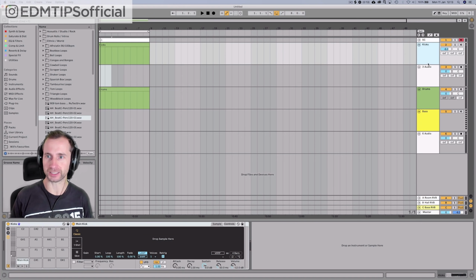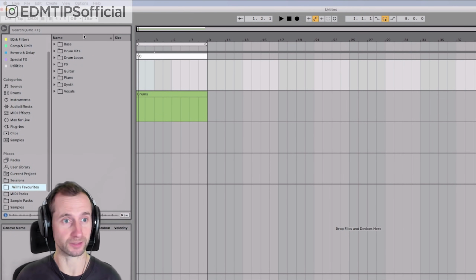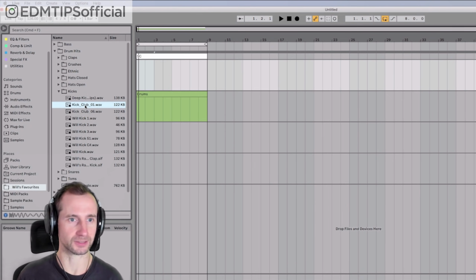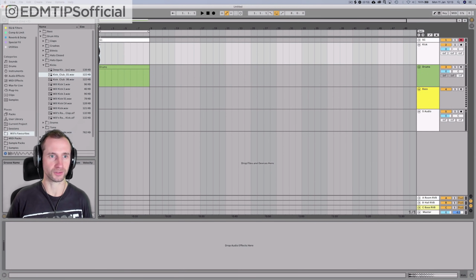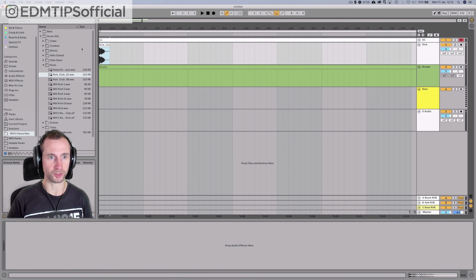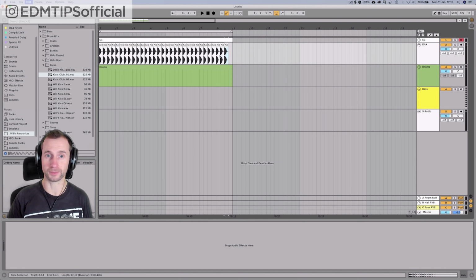So let's just create an audio track for the kick and then just chuck them in. I'll just go to my favorites. Super important to have favorites because then you can work much quicker. That sounds nice and chunky, and I got that Dead Mouse vibe as well. So let's just copy that. Boom, boom, boom. And we're going to turn down the kick to -6 so we don't get distortion and clipping on the master channel.